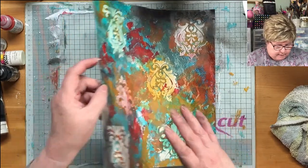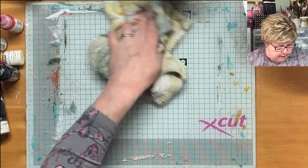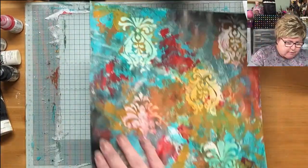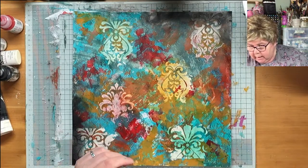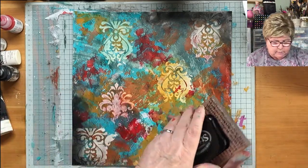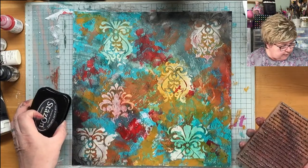Right, the next thing I'm going to do is stamp on it. And once again, use whatever stamp you want to. I wanted to use that stamp that I used last week on Edith, but I can't find it. So I'm just going to use a really old text stamp. It's firmly adhered to this block, so I can't get it off.